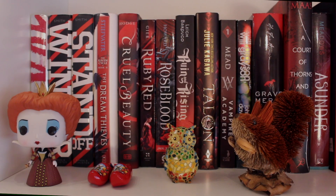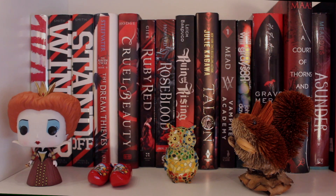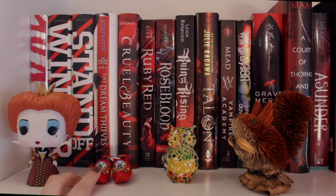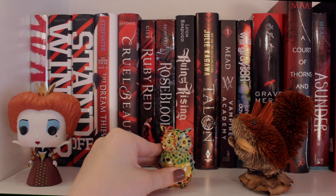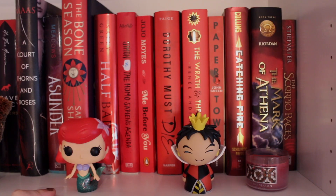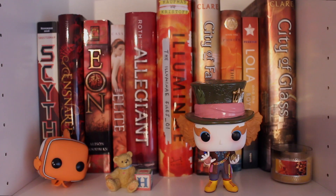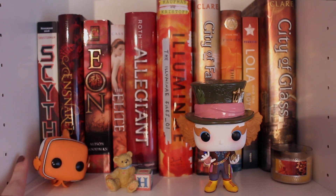Coming down to the actual bookshelves, we have first off the Alice in Wonderland Queen of Hearts from the Tim Burton adaptation. Then next to that I have some Dutch clogs from somewhere in the Netherlands — my mom's side of the family is Dutch, so I like having them there. Then I have this little owl that I got when I went to Dijon in France last year, and then here I have a squirrel that my best friend got me because we really like squirrels. Moving on over, we have the Ariel pop doll — she falls all the time, which is very annoying, but she is adorable. And then next to that I have the Queen of Hearts Dorbs from the original Disney Alice collection, and a little mini 'Tis the Season' candle. So moving on over, we have Nemo with his little fin — it is so cute, I absolutely love him.